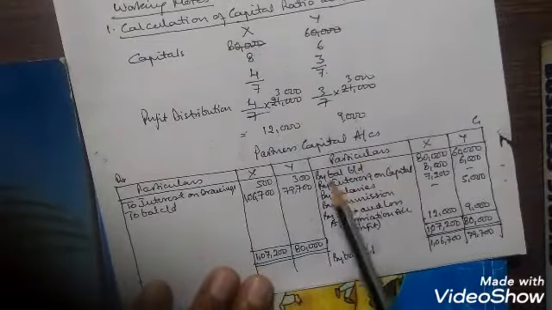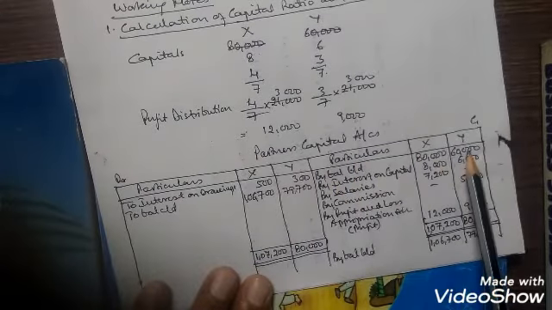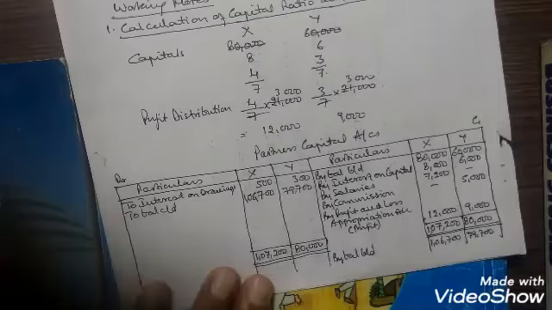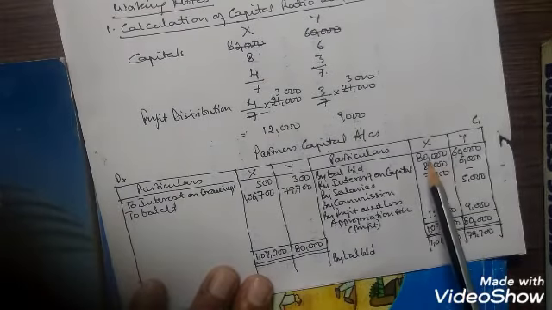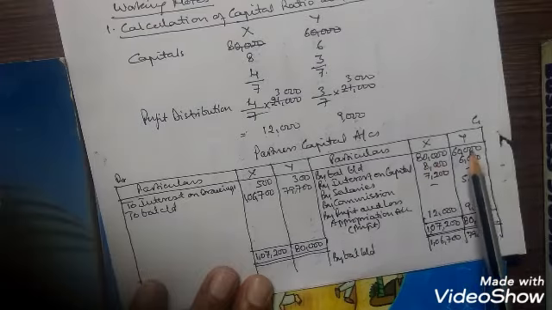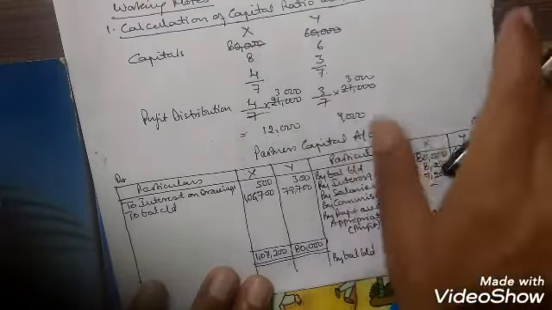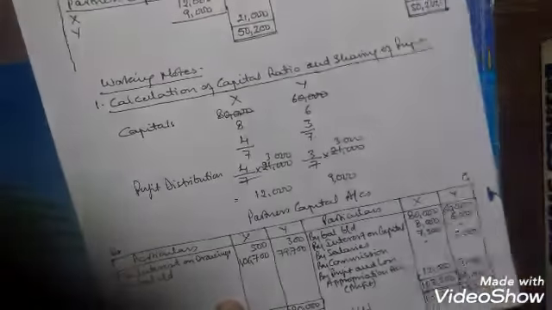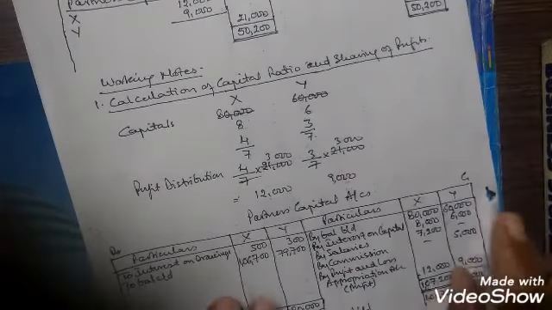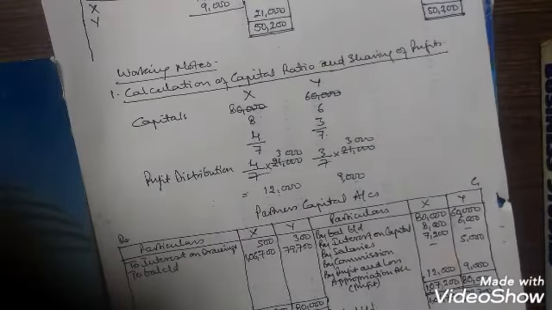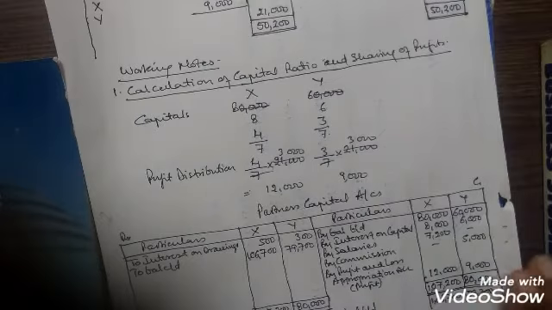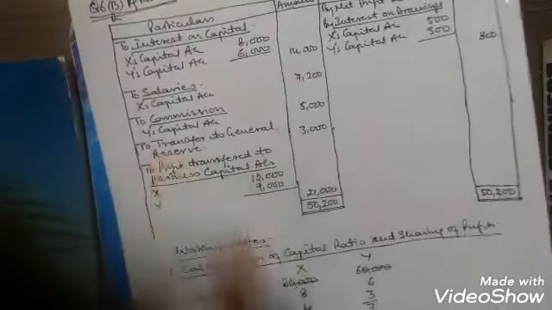Now we will prepare the partners' capital account. By balance brought down 80,000, 60,000, because in this question the capitals are given. It is not mentioned whether the firm is a new one or an old one, so we will assume it to be an old firm. So their capital at the beginning of the year was 80,000 and 60,000. By interest on capital, that is 8,000 and 6,000. It will be shown over here, 8,000, 6,000. By salary, 7,200 is for X, so in X column 7,200. By commission, 5,000 is the commission given to Y, so in Y's column 5,000.